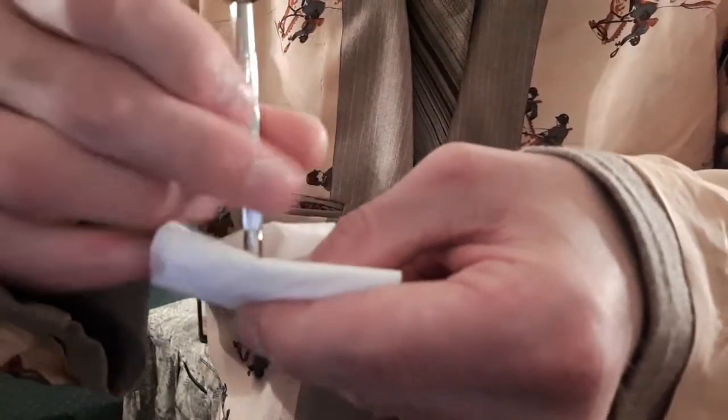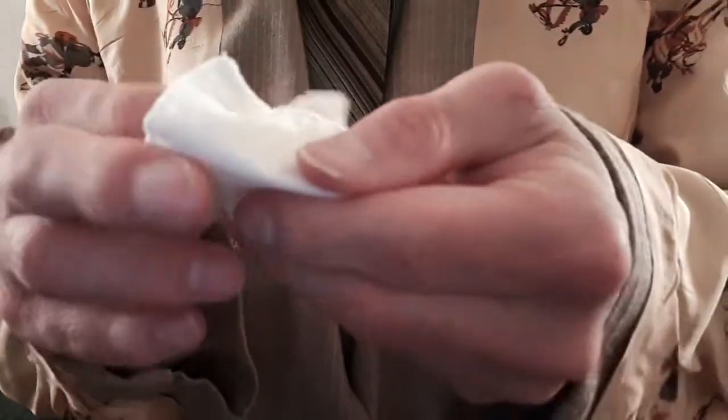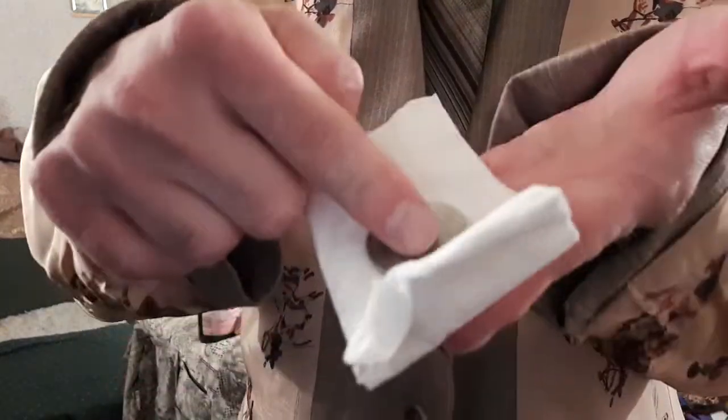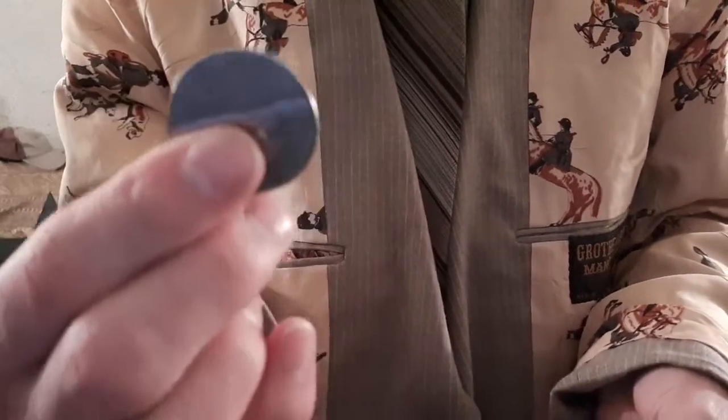You can screw it like that. And what you're going to do is place this into your pocket. There. And as you unwrap this, you're going to take the coin with your fingers and move it into a position, like this, and show the coin completely unharmed, and pass the coin around for further examination.